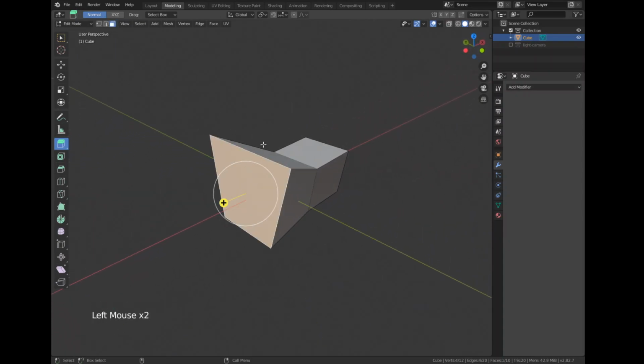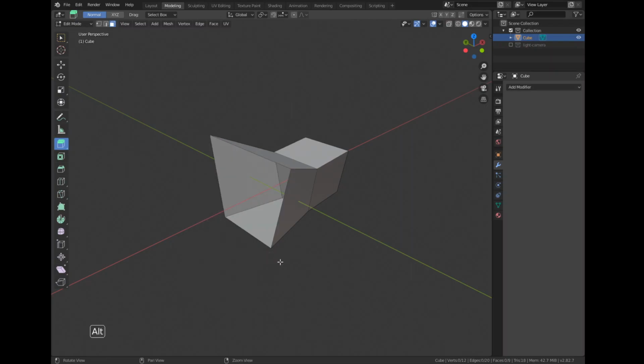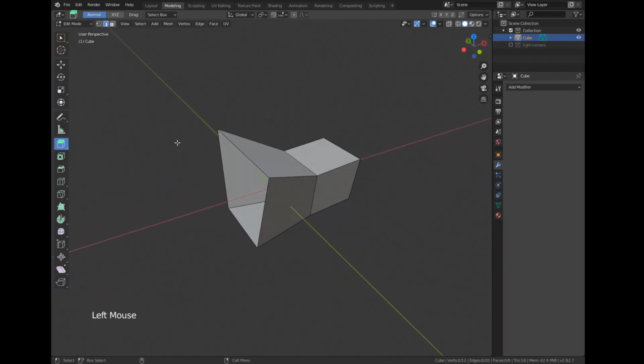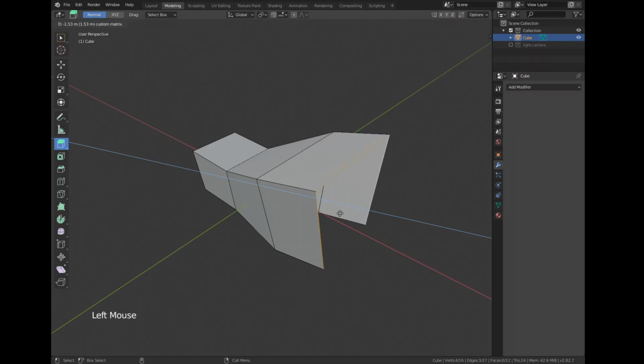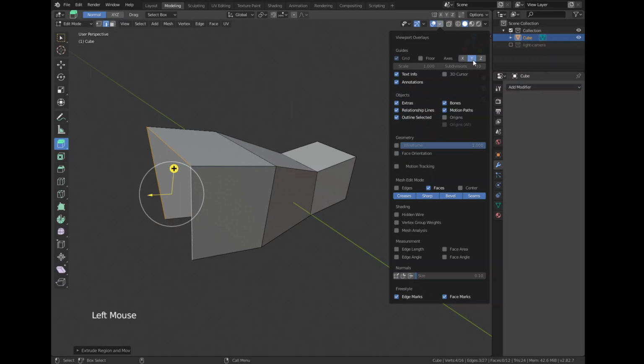Let's go to face, and we are going to delete the face. So in order to delete the face, you have to press shift and delete. So you have this contextual menu that comes, and then you press delete the faces. So you have now an open face. Okay. And now if you wanted to select these edges, let's say shift select 3 edges, you could extrude them over here, right? Let me just remove this here by now.